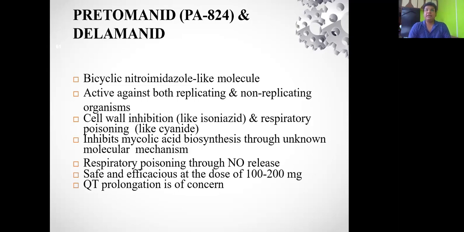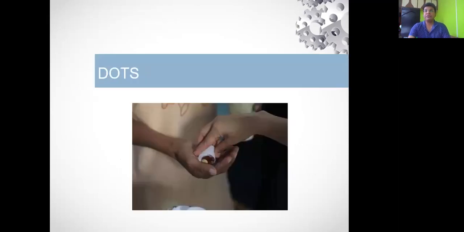And these drugs are very safe and efficacious at a therapeutic dose of 100 to 200 milligrams, except that there might be chances of QT prolongation, which happens to be the major concern when it comes to PRETOMANID, DELAMANID, as well as BEDAQUILINE. So the QT prolongation and the cardiac toxicity is the major concern with respect to these two new groups of drugs. Then, now you should know what is this DOTS.